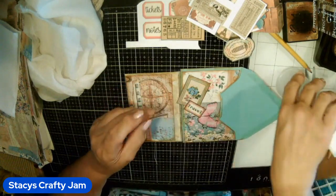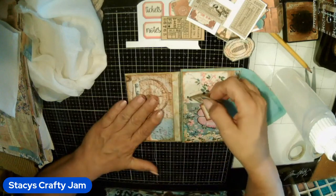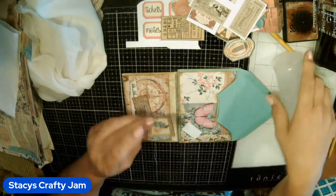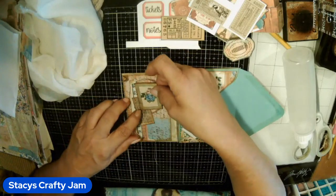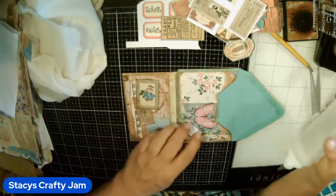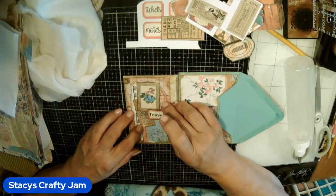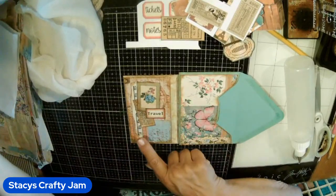And then I've got a bunch of ephemera that I'm just going to put in the pockets. I do. Which way is right? I think that is. I'm glad I looked. Okay. Don't want to put that there. I think I do. And let's get that. It seems a little empty right there.